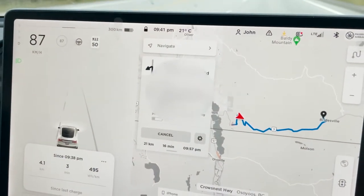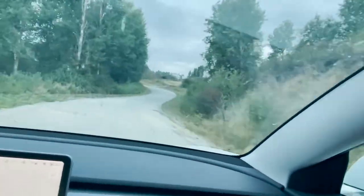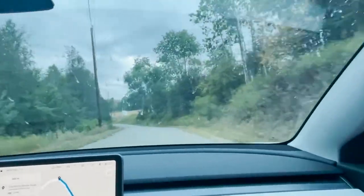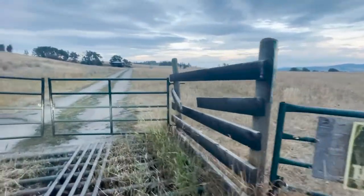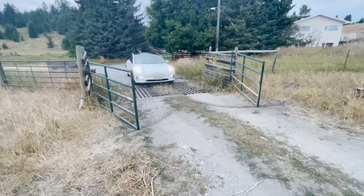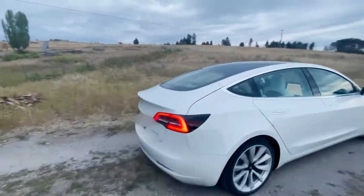This Airbnb is located on a secluded part of a mountain ranch just outside a city called Osoyoos in BC. The drive is adventurous enough with consecutive 180-degree turns. We kept climbing mountains, drove through forests, and kept on driving, starting to wonder where it was. Finally, we found the right entrance — the green gate — left unlocked for us by the host. Once we got in, we found ourselves in a giant ranch.